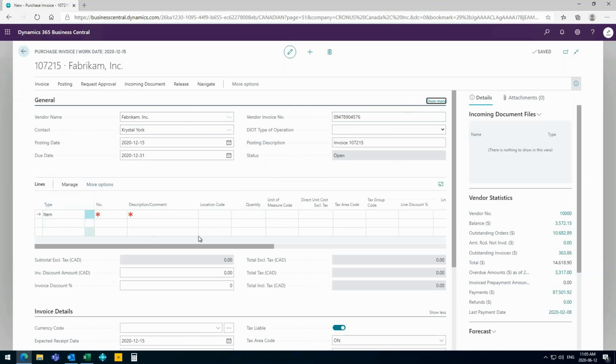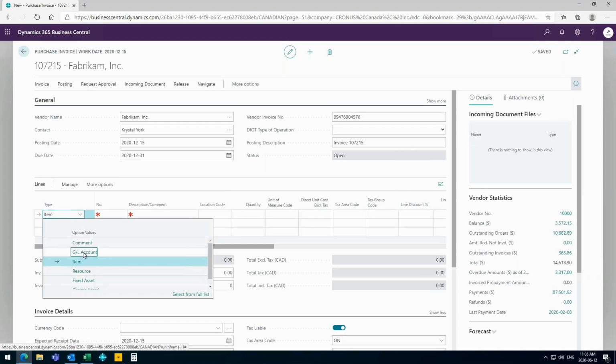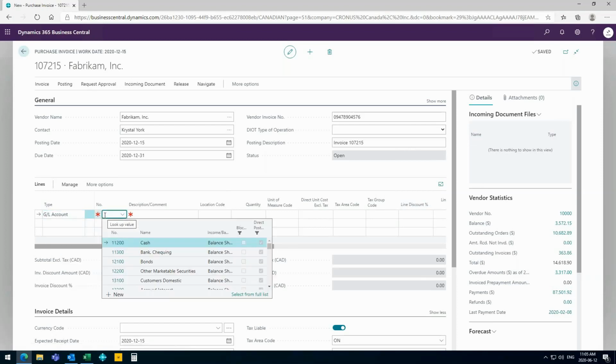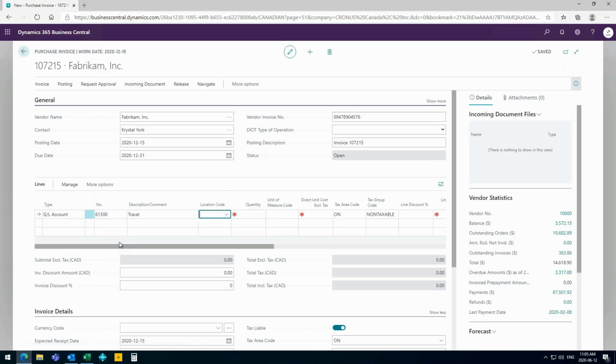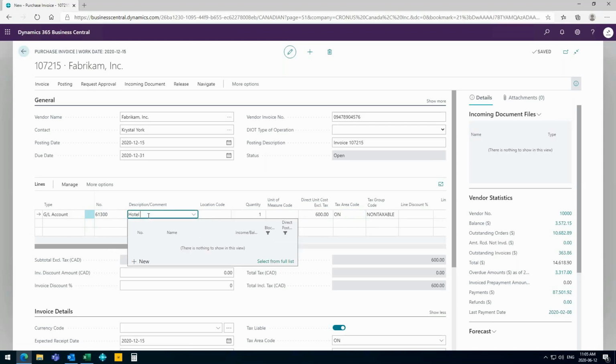And now let's go over to what you would call distribution, what we would call the line items. In the lines, you can see I have different types. I can not only record GLs, so let me record, staying with the example of a trade show, travel expenses that I need to enter against this. I can enter a quantity and then have like $300. And I maybe want to put in, this is the hotel for management.